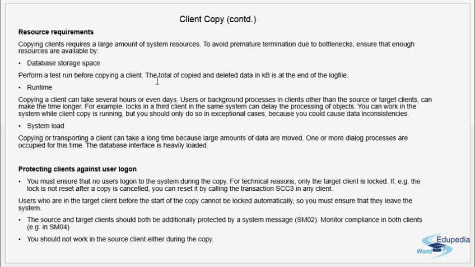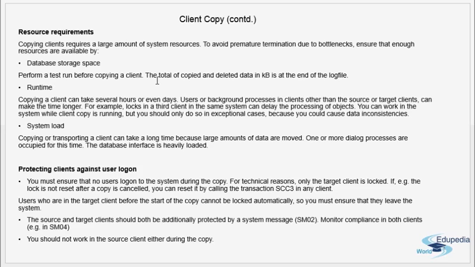That's why generally in real-time scenarios, when a new client is created, they lock that entire system. They don't allow users to access the system. Only the administrators log in and check how well the client copy is running. Generally the system is locked, all the users are locked.